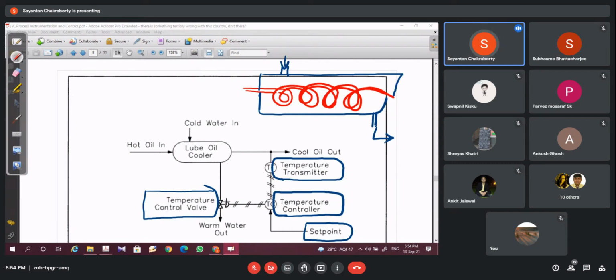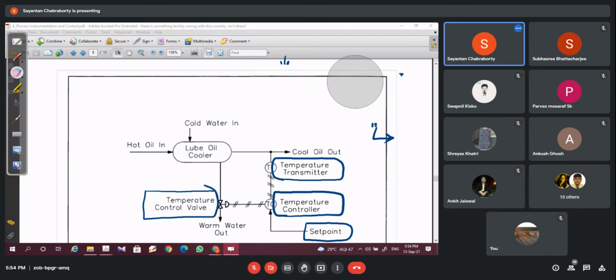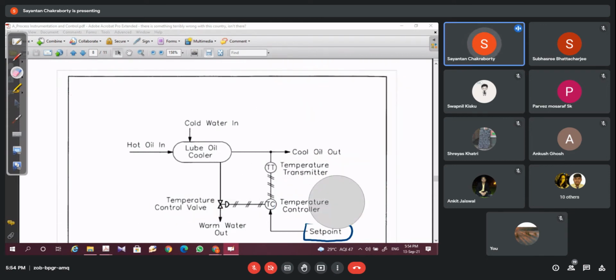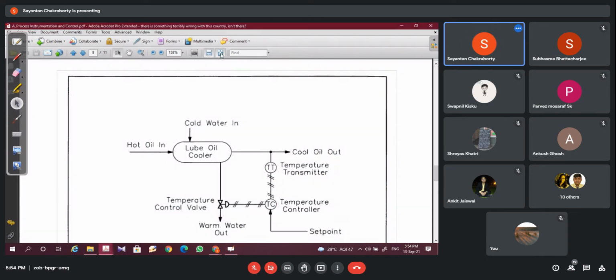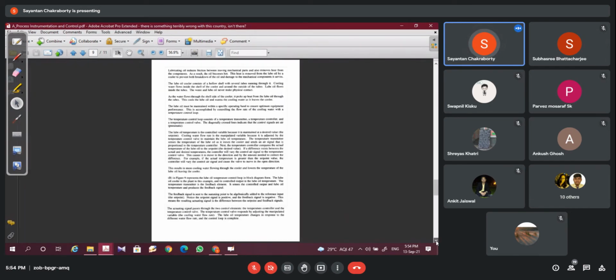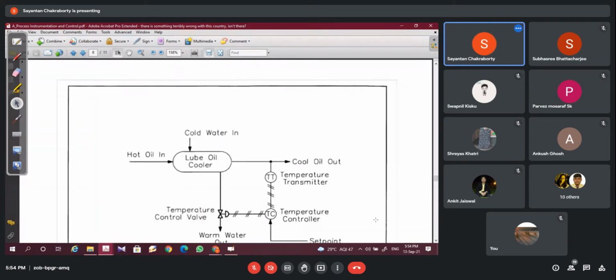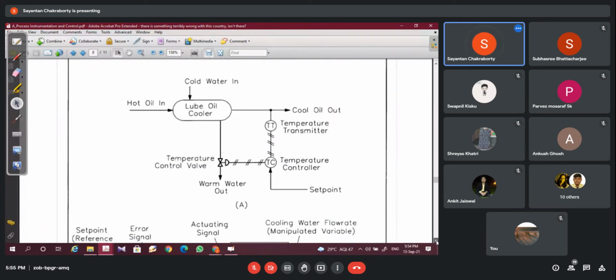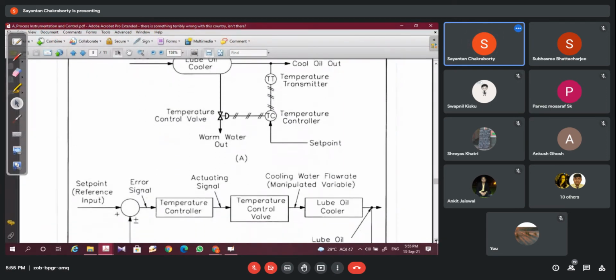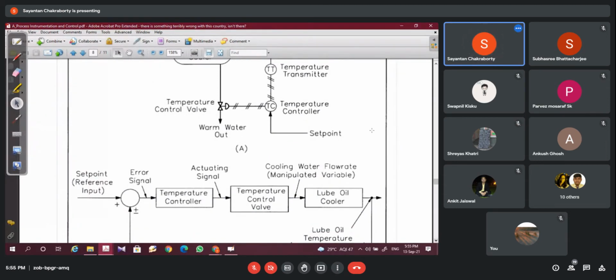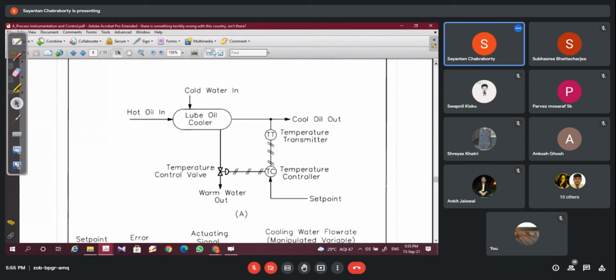Now, if I want to draw the block diagram, how will the block diagram look? Because this is a schematic, or this is the actual scenario. I don't think I can put both the pictures in the same slide. I think this logical schematic diagram is very easy to follow. Or what I can do, let me do one thing. Just a second.